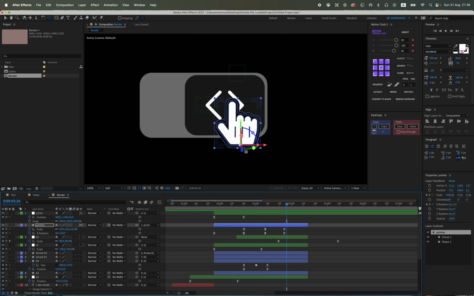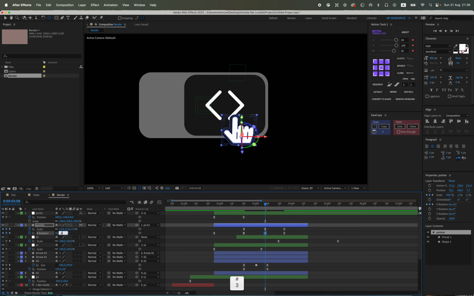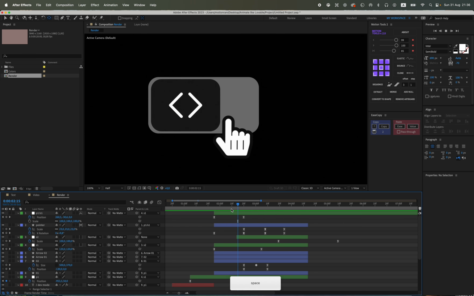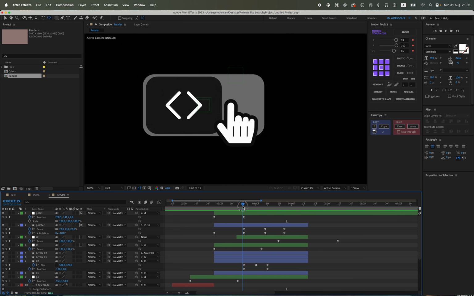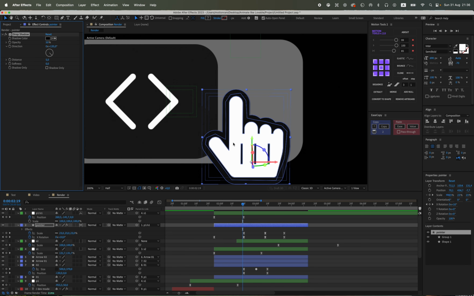Let's now add a shadow effect, specifically a prominent drop shadow. We will set the values for this effect a bit higher than the default to enhance the visual depth and make the mouse appear significantly more three-dimensional, almost as if it's hovering or even flying above our shapes. So, for the opacity, let's set it to 60%, ensuring a noticeable yet not overwhelming presence. And for both the distance and softness parameters, we will adjust them within a range of 50 to 100, or perhaps even explore values beyond that, depending on the desired visual impact.